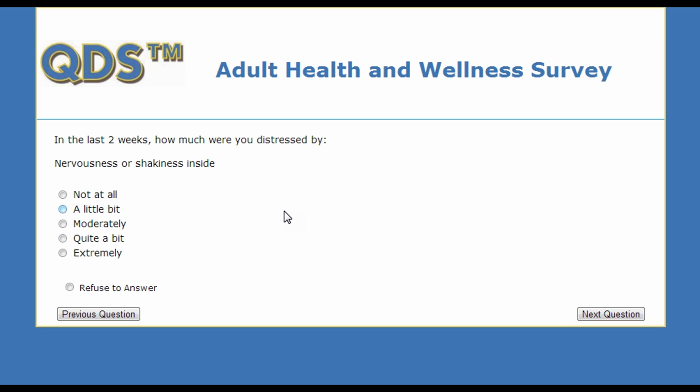Sometimes you'll have a series of pick one, check each, or rating scale type responses where the response categories repeat. For example, here we have the first question of a series where the responses will all be from not at all to extremely. This is programmed with a response card in the Design Studio. You'll notice that this next question also includes the same set of responses.